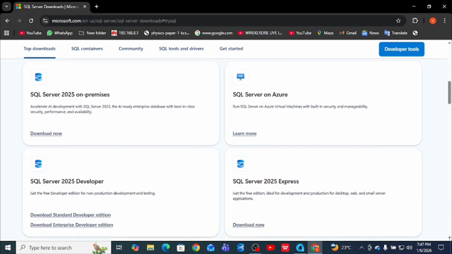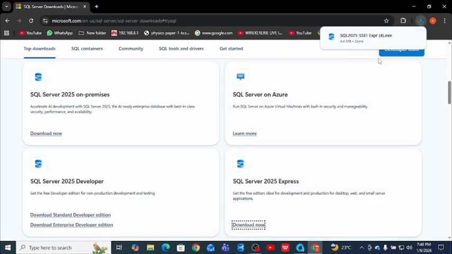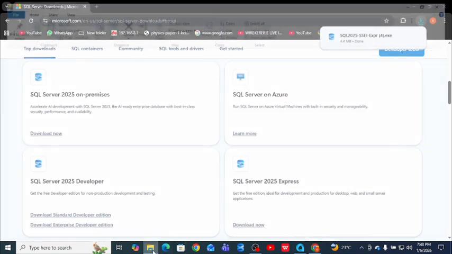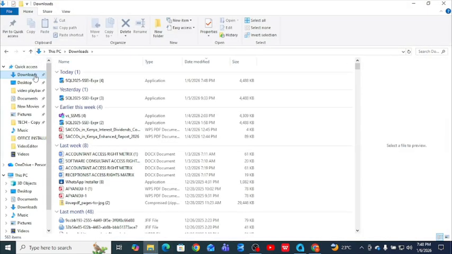In this case, for test and for the unpaid or ordinary version which we shall use, it is SQL Server 2025 Express. But as you advance, you can learn the other powerful SQLs like this one and this one. But now we shall go with this one since it's the simplest form, and it will work efficiently. We shall just download the SQL Server 2025 Express. Let me click on it. The installer is close to 4.4 megabytes. So we can get into the download and install it on our computer.